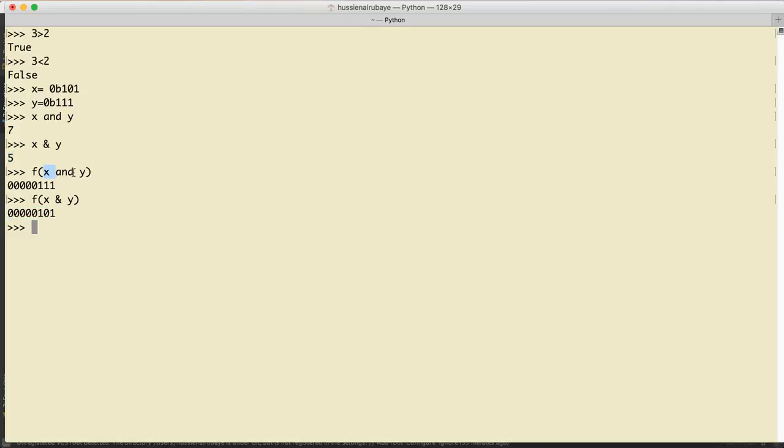Why do you see 7 here? Because it did not treat it bit by bit, it treated it as a complete object. So object by object, it took the second object because it's true. So basically you have to understand the difference between logic and bitwise. When we talk about logic, we talk about the complete object. But when we talk about bitwise, we talk about bit by bit. Yes, here we are done, and thank you for watching.